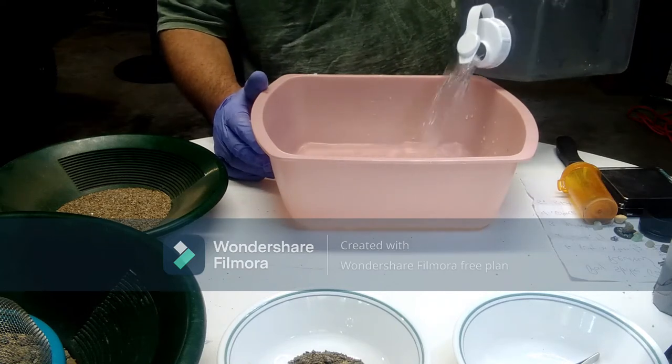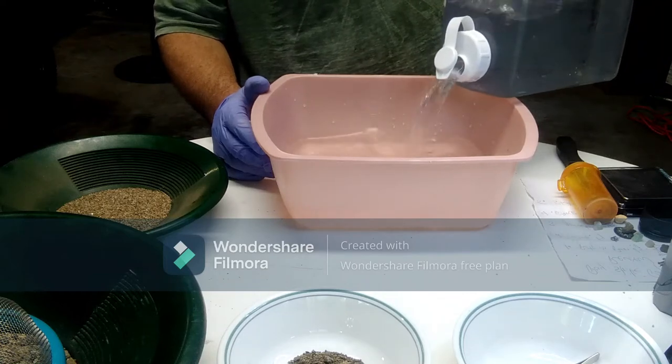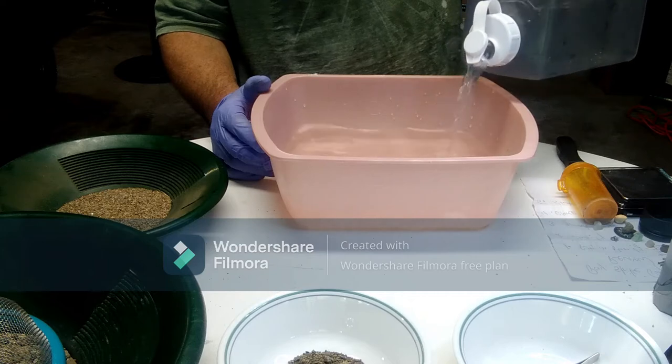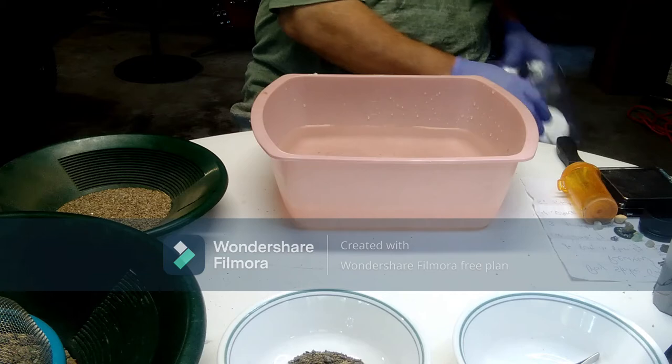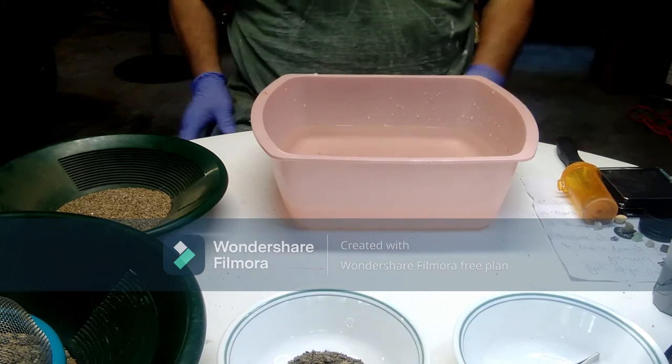Then we're going to use Jet Dry. That's what I was trying to think of the last time. Jet Dry or a little bit of detergent as a surfactant. You don't have to put a huge amount of water in there. That's certainly enough just to pan things out.